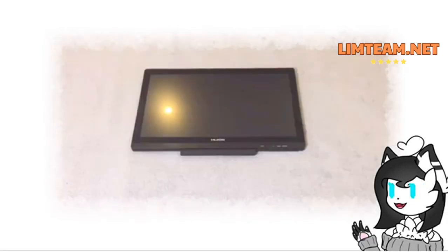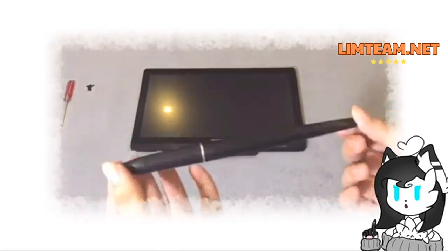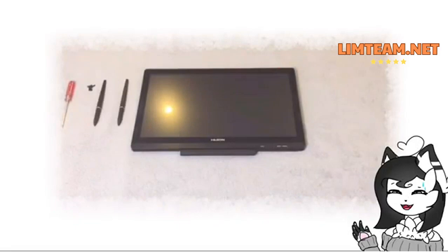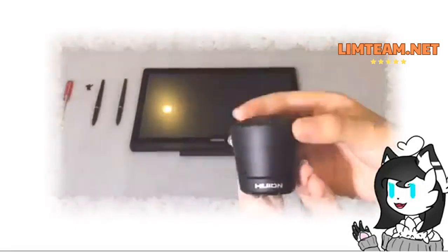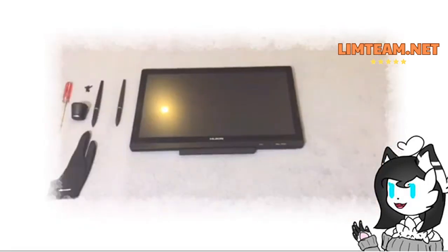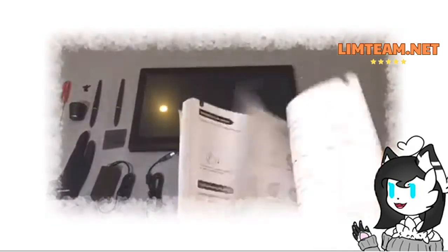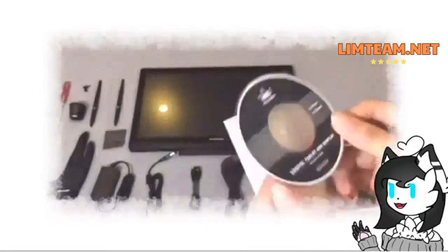In the box, you will get the tablet, of course, a screwdriver, some screws, the pen, which has 8192 pressure sensitivity. They give you 2 of those, so that's very nice of them. A pen holder, which has 8 pen tips inside it, an auto stroke, a clean cloth, a power adapter, the USB cable, pen charging cable, the power cable, a warranty card, a quick start guide, installation CD.